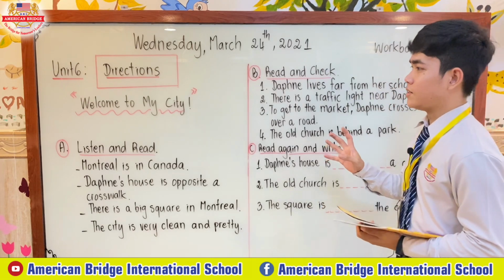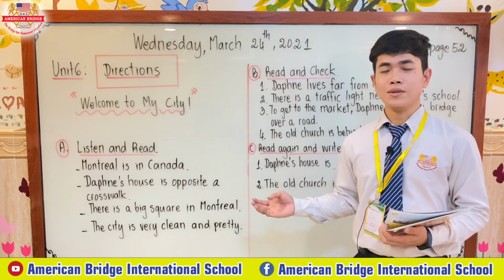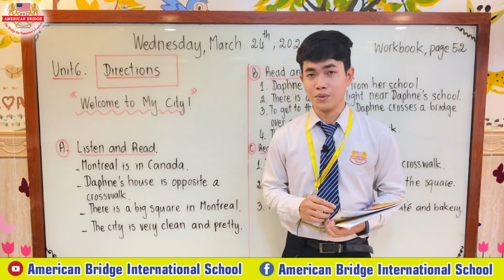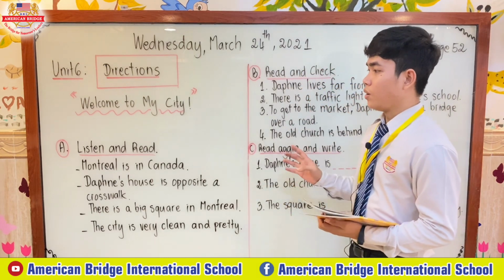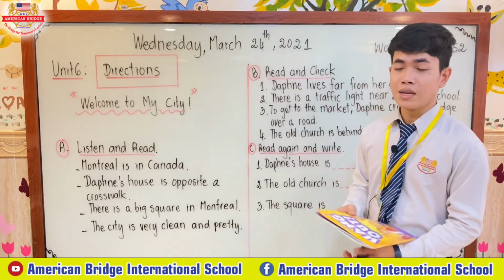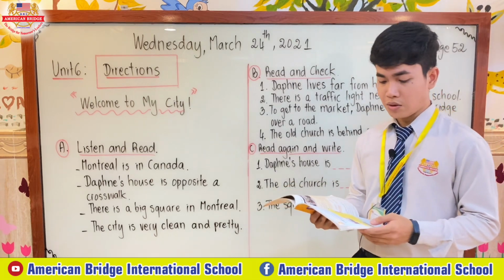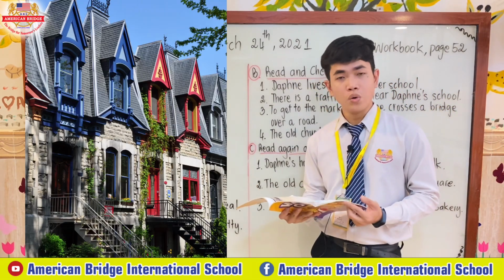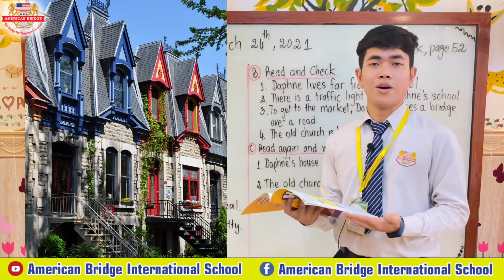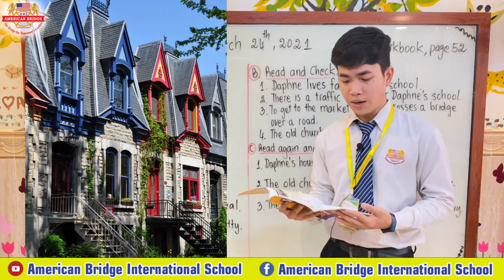Our title today is Welcome to My City. You are going to listen and also read along while you are listening to the track. I just want all of you to look at the pictures together. As you can see, there are 4 pictures. The first picture is about an old building, and that building is really colorful because it has many colors. As you can see, we have the red one, the blue, and the pink.